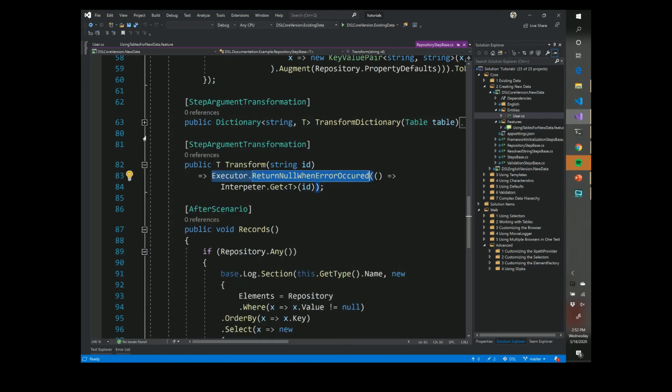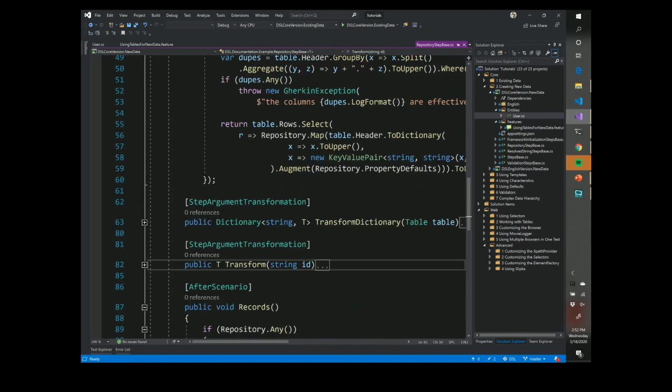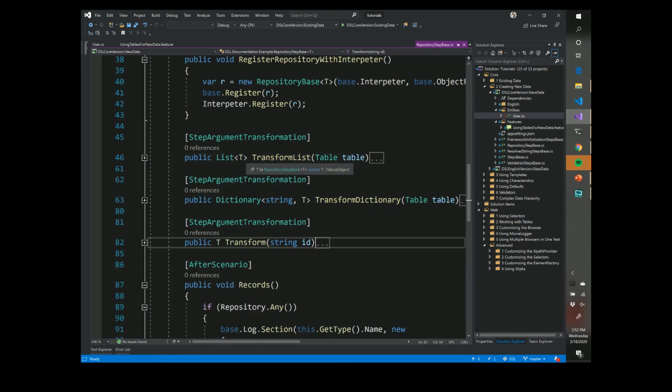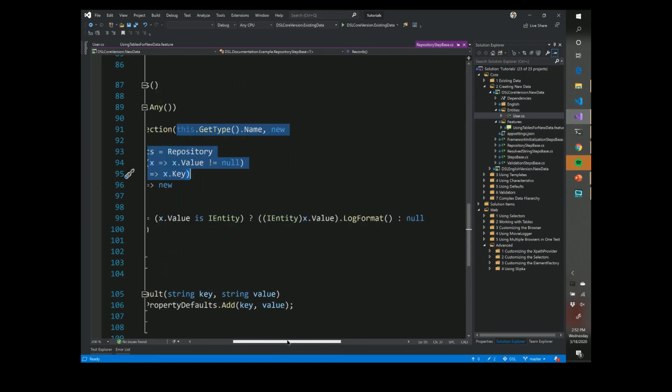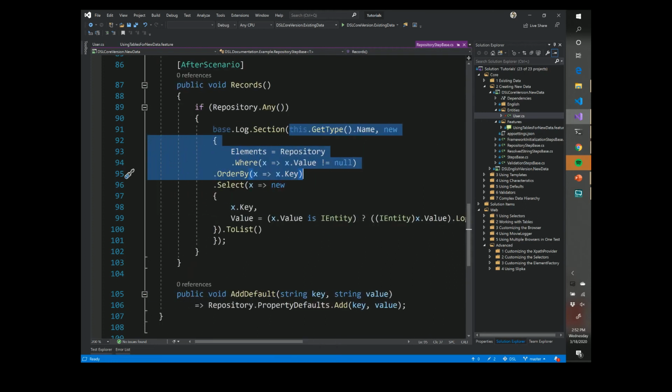Let's talk a little bit more about the repository. So we have the transformations, right? We have a transformation to a list, to a single, and to a dictionary. And we also have some additional functionality in here that's important when it comes to new data, and that is that we do some logging, right? So we grab the base logger, we create a new section, and then it will dump out all of the information here, I believe as YAML by default. So that makes it a little bit easier to parse while also being fairly easy on the eyes when you have to look at the log file.